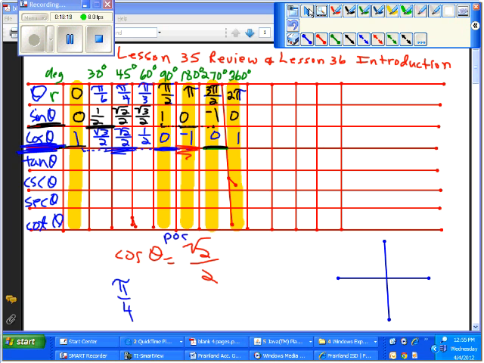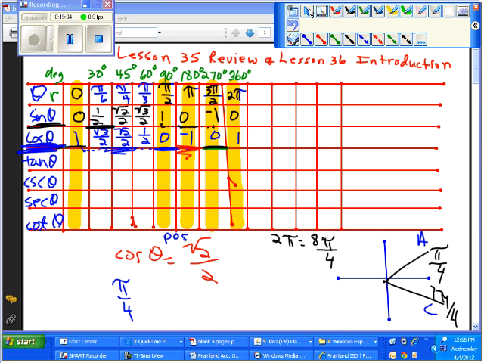But then we got to think, well, this is a positive cosine. Where's cosine positive? 1 and 4. A smart trig class. 1 and 4. Now, that means we can have pi over 4 in quadrant 1, or we can have pi over 4 in quadrant 4. Now, all the way around is 2 pi, which is 8 pi over 4, right? So 360 or 2 pi is 8 pi over 4. We want to be a fourth less than that. That means we're at 7 pi over 4.